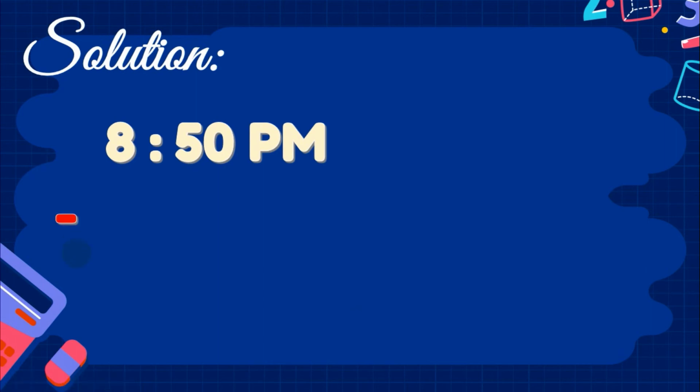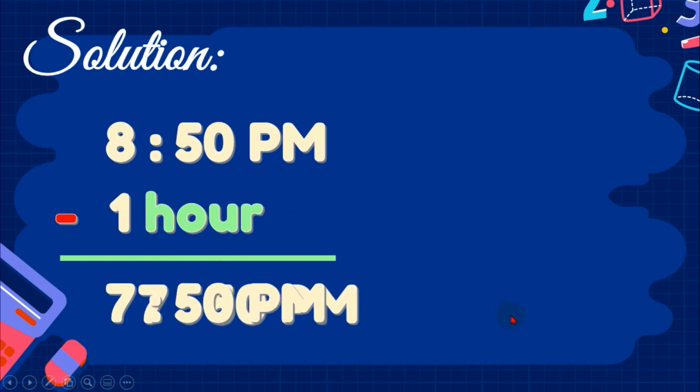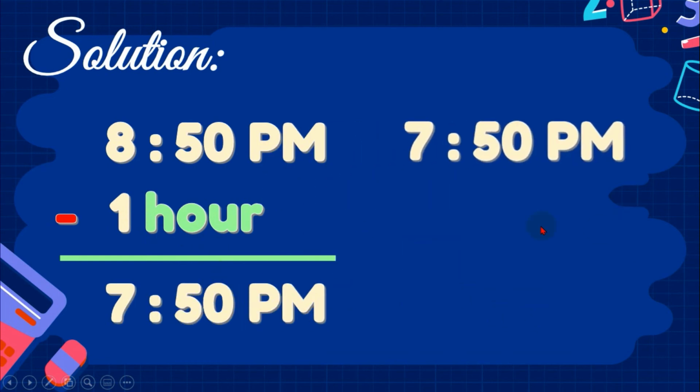Anong sabi daw? Gaano kahaba? Okay? Gaano kahaba daw? It was an hour and 20 minutes long. So, magbawas tayo dito ng 1 hour sa 8:50 p.m. natin. Pag nagbawas tayo dyan, ibig sabihin 7:50 p.m. yon. Okay? Kaya lang hindi pa tapos kasi 1 oras pa lang yung nabawas natin doon sa 8:50 natin. So, let's take 7:50 p.m. Bawasan pa natin to. Magbabawas pa tayo kasi ang inaalam natin ay kung anong oras nagsimula.